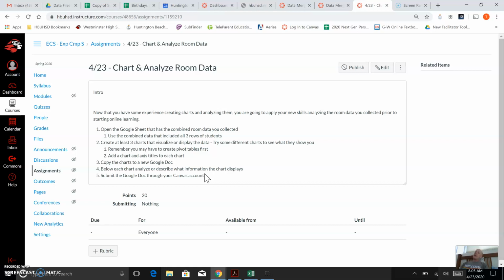This one's going to take a little bit longer just because I'm not walking you through it step by step. You may have to go back and look at some videos to remember exactly how to put it all together. Therefore, I am going to make this a 2-day assignment. So this is for today, Thursday, and tomorrow, Friday. So do your best. If you have any questions, go ahead and send me an email. But this is for Thursday and Friday.